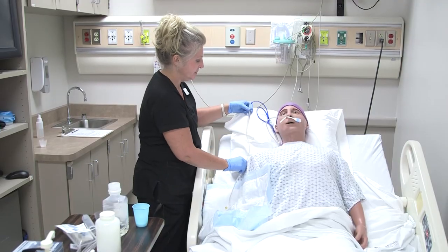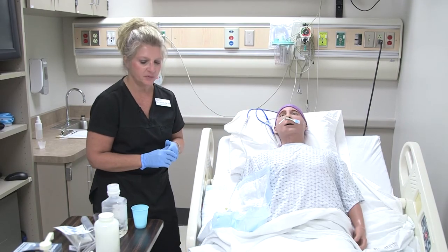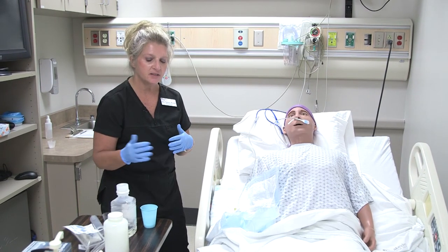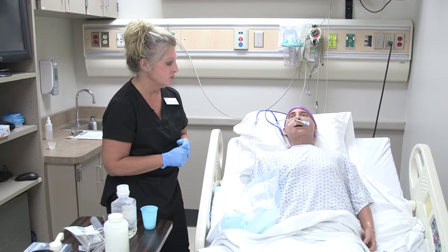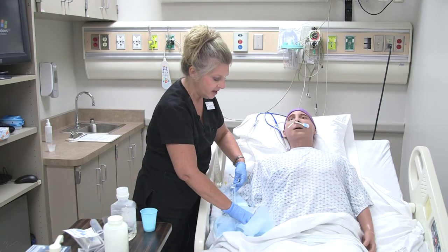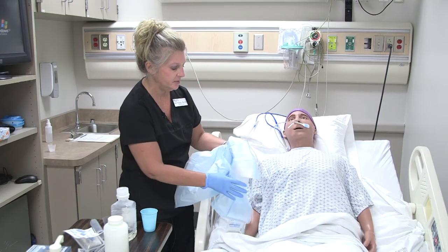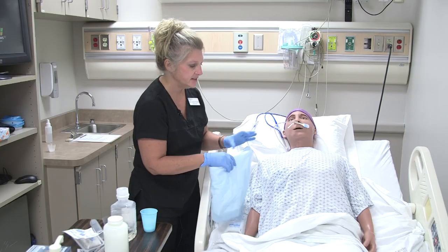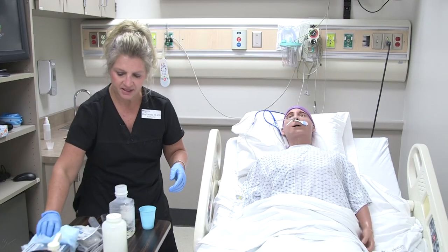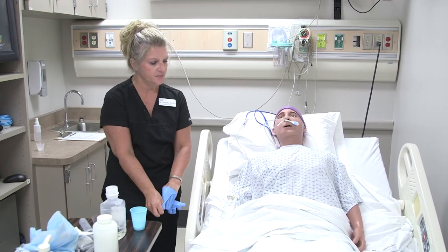The patient has now had their tube feeding. If this patient were hooked up to suction — since this type of NG tube can also be connected to suction — you would wait at least 30 minutes to an hour before hooking it up, otherwise it will just suction out the food you just gave. Afterwards, ask the patient if they're having any cramping or bloating, document that you administered the tube feeding including how much, what type, and confirm everything is documented correctly. Ask if they have any questions, lock and lower the bed, put alarms on if needed, and place the call light and tray table within reach. That concludes the tube feeding by gravity.